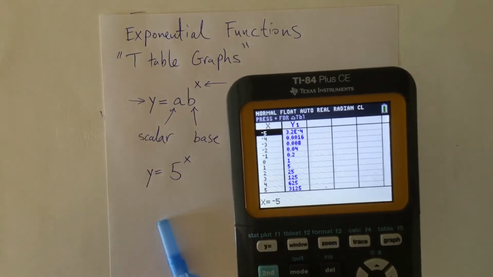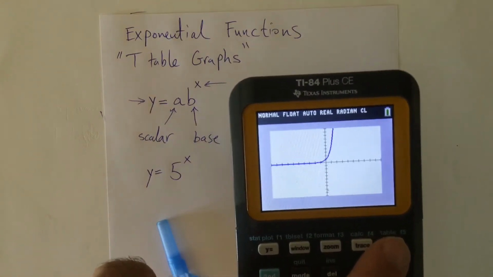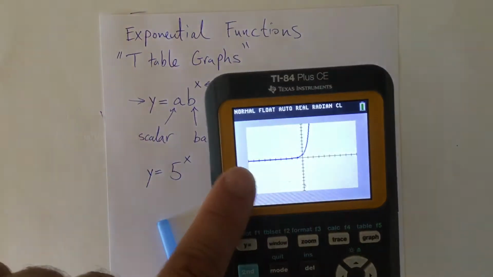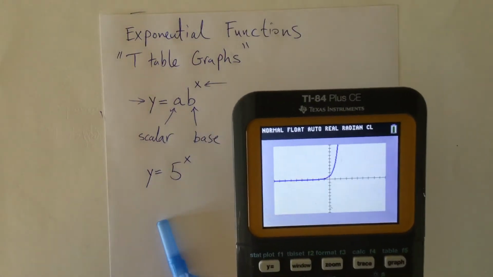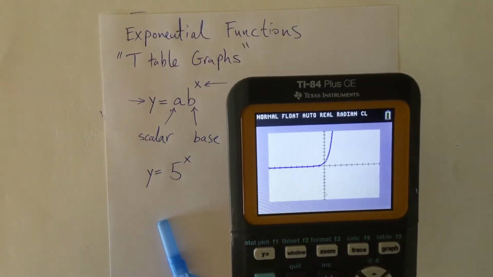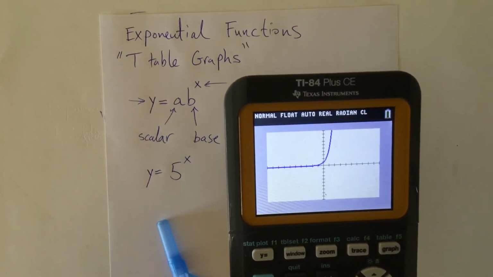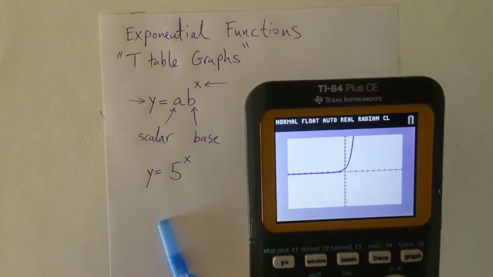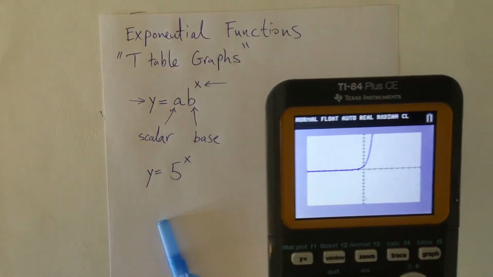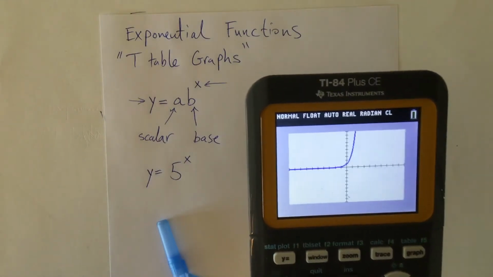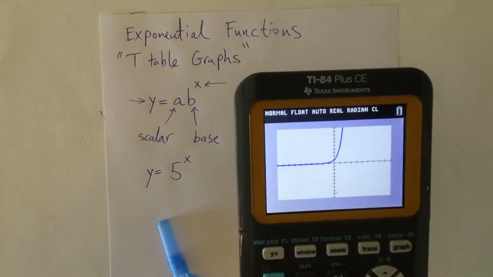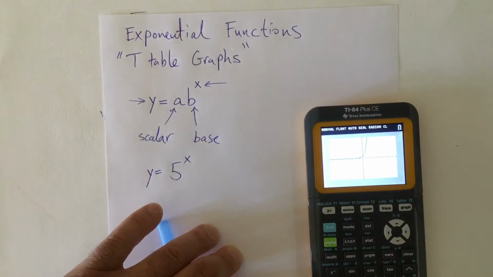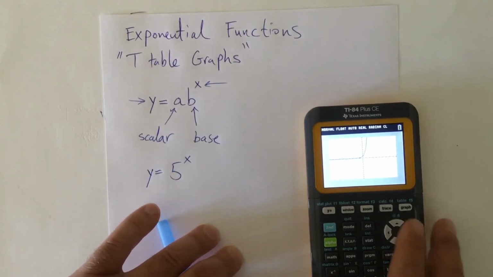So once again, if I go back to graph, that is the general shape of this graph. It is an exponential curve. And by the way, this thing would be called exponential growth because it's rising on the right. Now, just so you know, I have a follow-up video that will have all of this information in one spot. So this video is basically, let's just practice plugging numbers in the calculator and checking our work. That's what we're getting accomplished here.